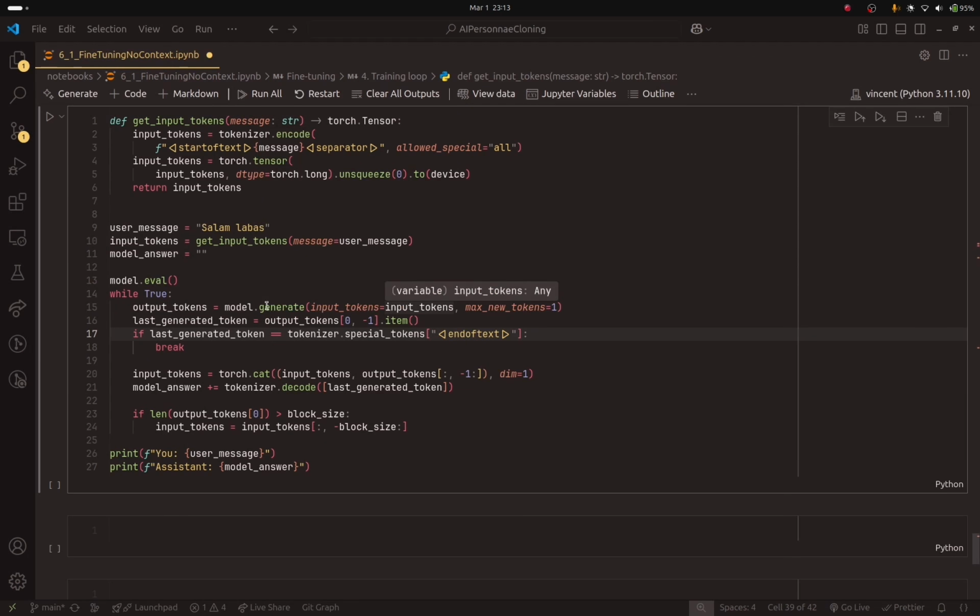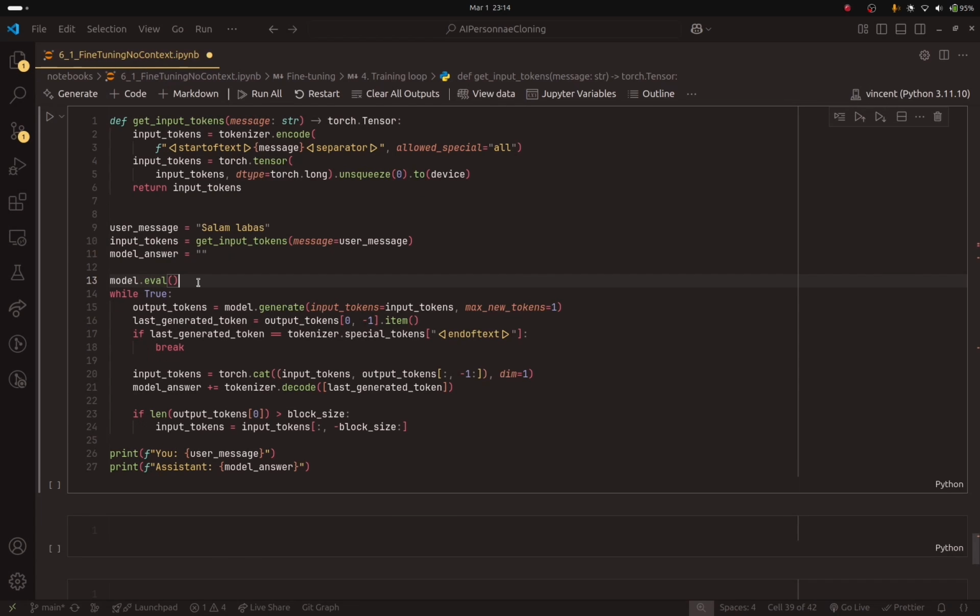So here we create a while true loop. This will loop indefinitely, and in each iteration, we will generate one token at a time. And if we detect that the model generated the end of text token, then we are going to break from this while loop. This is the only difference between this generate functionality and the one we had in the pre-training step.